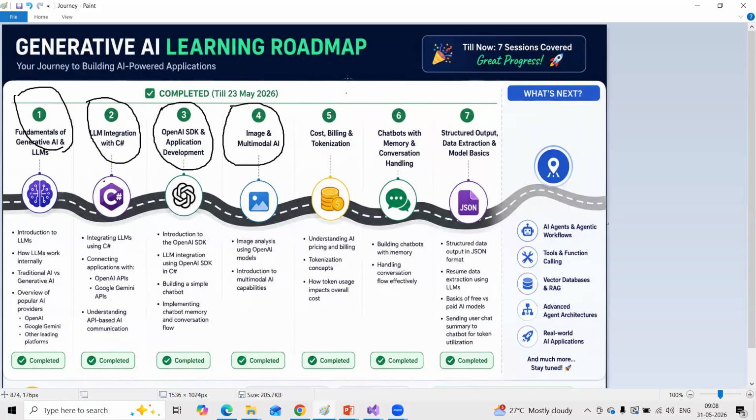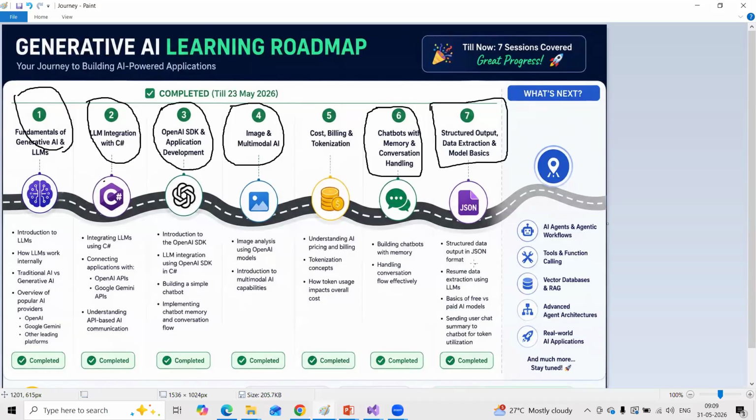In the last two sessions, we majorly worked with memory. Using LLM integrations, we created a chatbot having memory. We also looked a little into structured output. Suppose we have a long text, such as a resume, and we have to extract the keywords from it. Then we can use structured output.